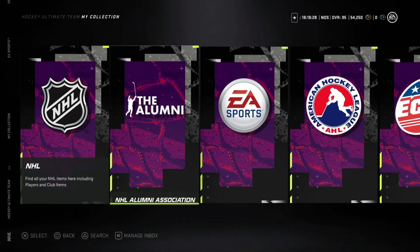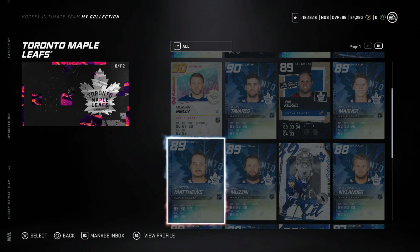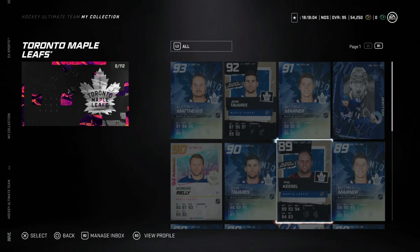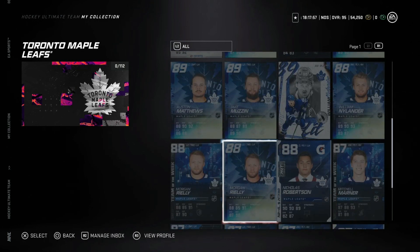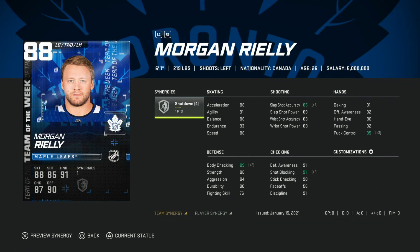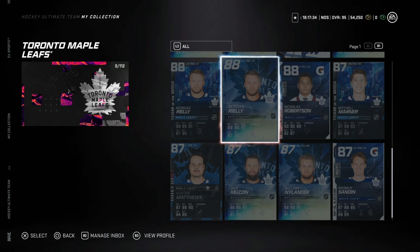One other thing I want to talk about is watching out for Prime Times and Team of the Weeks. I notice a lot of Prime Times and Team of the Weeks get forgotten about because they're the new hotness for a little while and then just seem to be forgotten. Like if you go Jake Muzzin — the 89 overall — there isn't any, you know. Search through these old ones when upgrading players. Go through and look because you might find a sneaky good value. For example, this Morgan Riley is a really good card, and 72K for him is pretty all right. If you activate Shutdown on him and you have Distributor and Spark, this is a nice left-handed defenseman card. The ones you can make sneaky value on aren't the event cards — it's Prime Times and Team of the Weeks because people just forget about them.